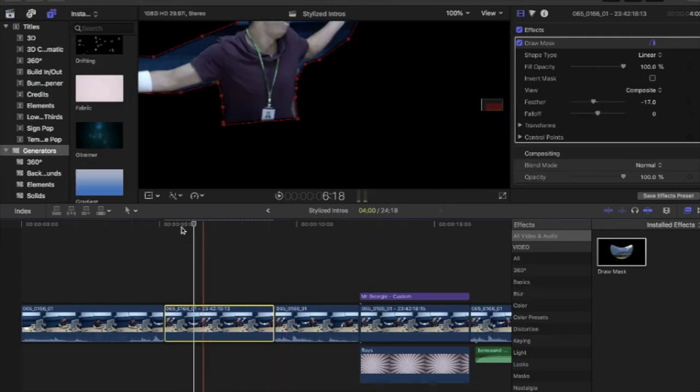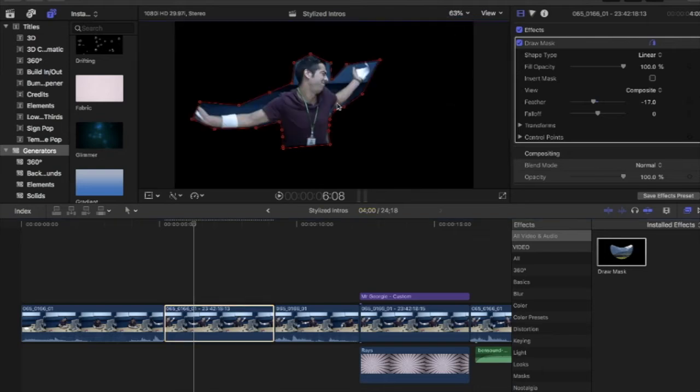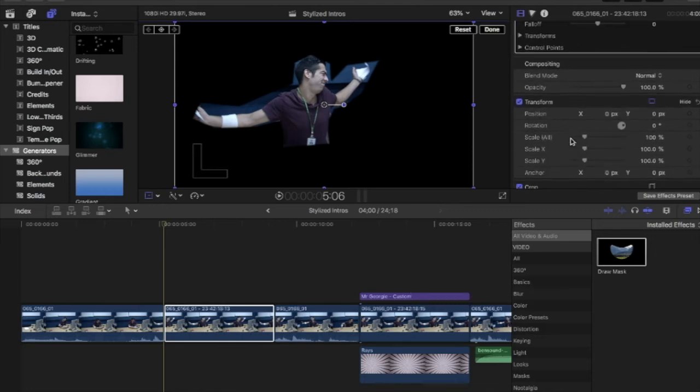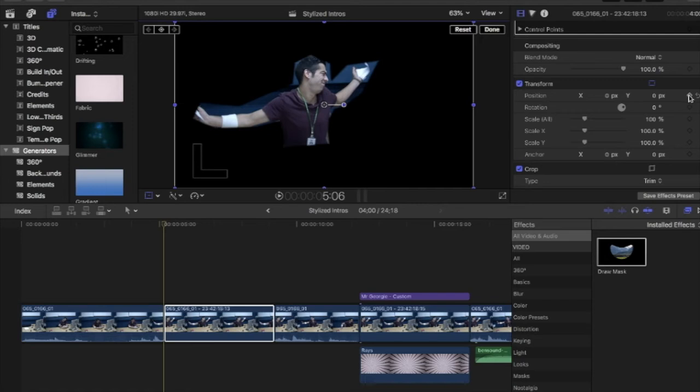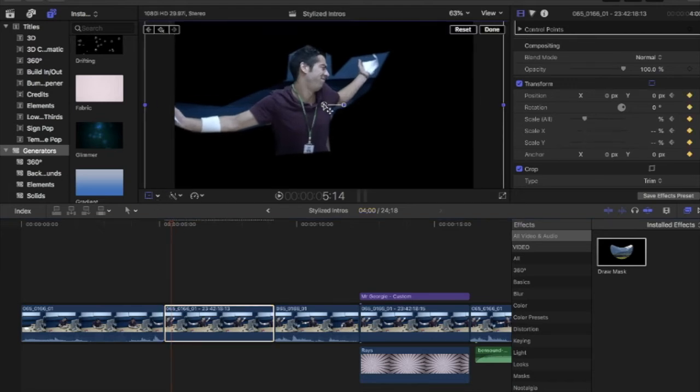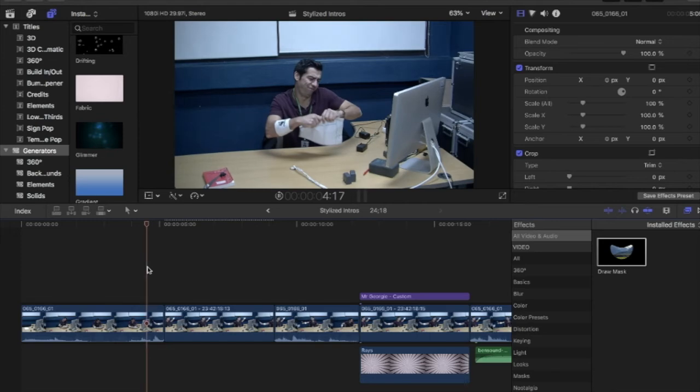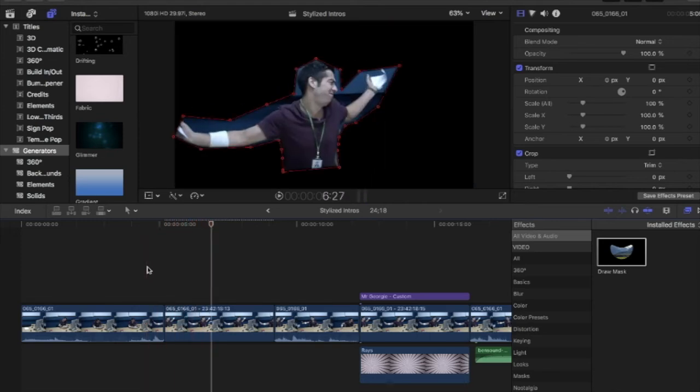All right. What we can add for an added effect is if you go to the beginning of the clip and go down to transform, and what that does, you can kind of zoom it out a little bit, even change its position. To do that, if you want to automate just for position here, click here for the yellow and scale all. So to automate it, I just move it really not too much along, all right, and kind of zoom it out a bit. And obviously, you go to the center and change its position. So when we play the clip, it comes out. All right, so that's an example.